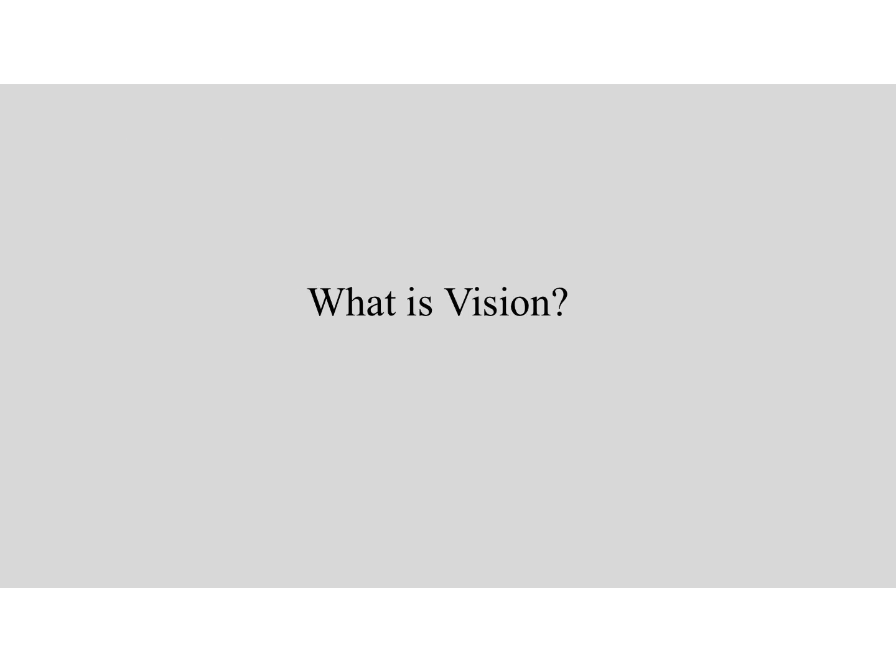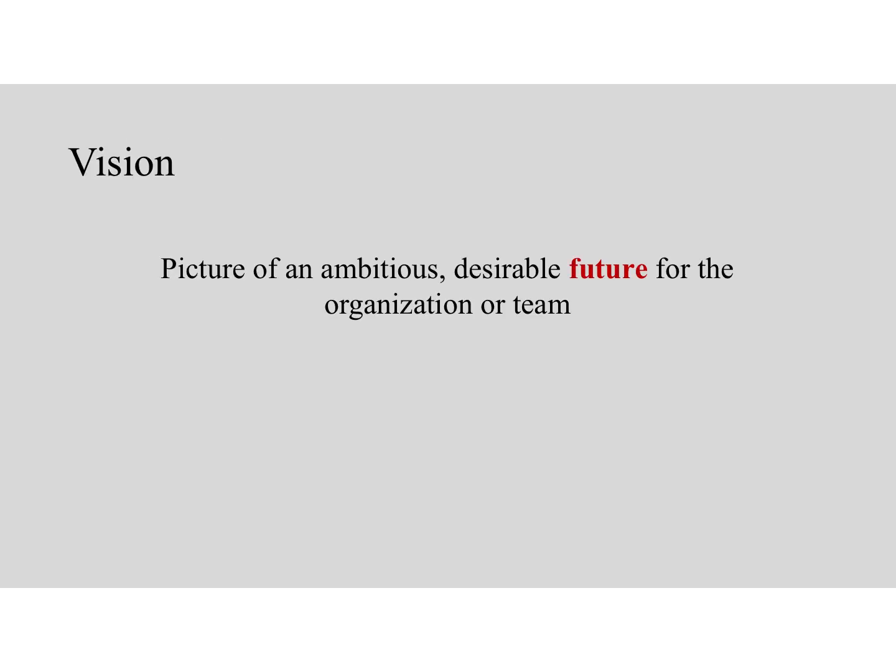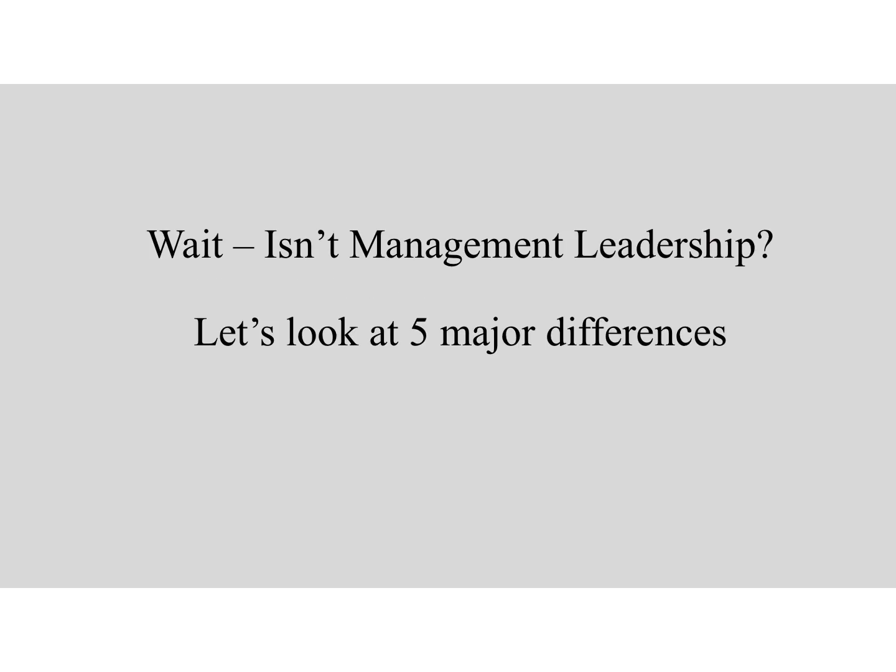So what is vision? Vision is a picture of an ambitious, desirable future for the organization or team. Where do we want to be? How are we going to get there? Who is coming along for the journey? And then what are we going to put in place to get there? Ambitious, desirable. But again, wait, isn't management leadership? Well, no. Let's look at the 5 major differences.